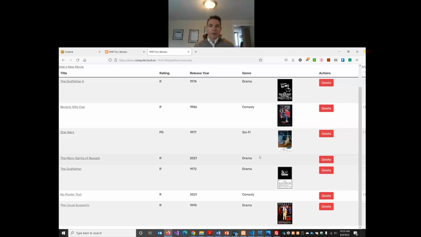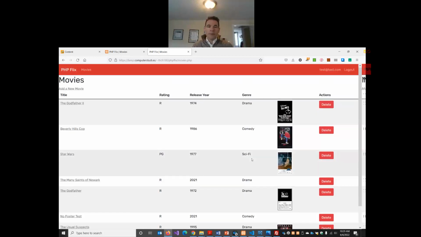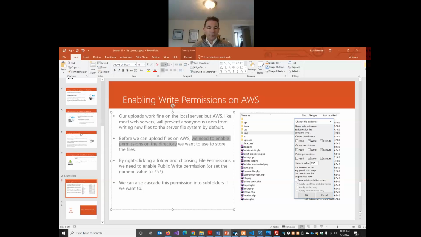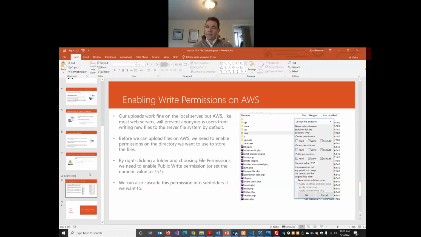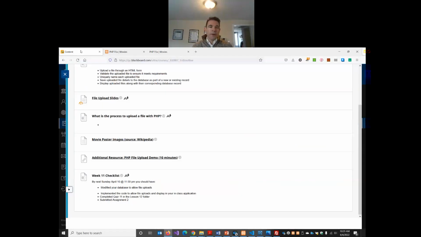This is everything I wanted to do today with file uploads. All the notes for you to reference, including how to enable the permissions, are in these slides on Blackboard in the Lesson 11 folder. I'm going to upload our code to Git, and we'll do a quick review of the checklist. There is an additional resource: a separate, about 10-minute tutorial, somebody else's take on uploading files in PHP. If you found today's lesson confusing or difficult, I would recommend this tutorial as an additional reference.